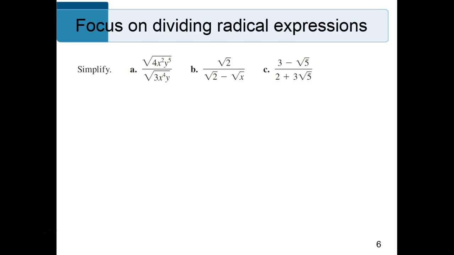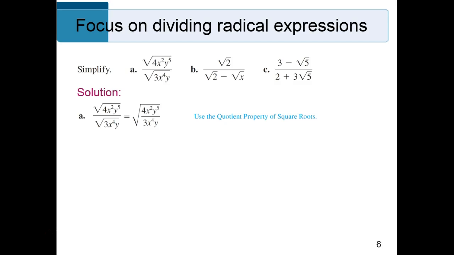Okay, let's see how they did the first one. Strange, I never would have put it back under a radical. But because they didn't like radicals in the denominator, they moved everything under the radical, and now they have denominators in the radical. It's fine. It's perfectly okay to do it that way. But, like I said, there's many ways to approach these problems. They use the quotient property to get it under one radical, which is fine. Nothing great there.